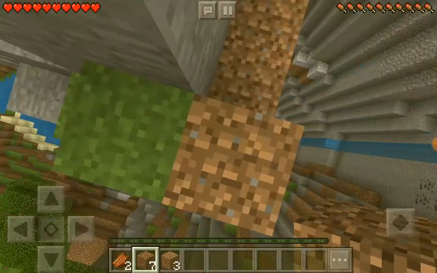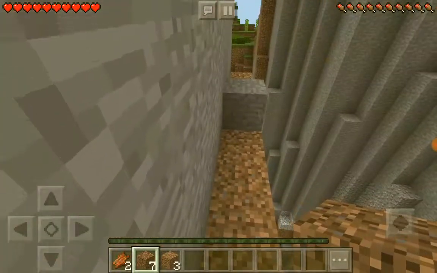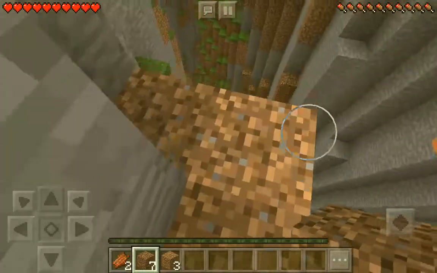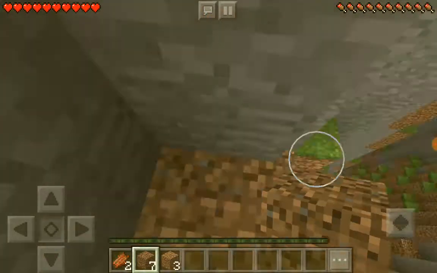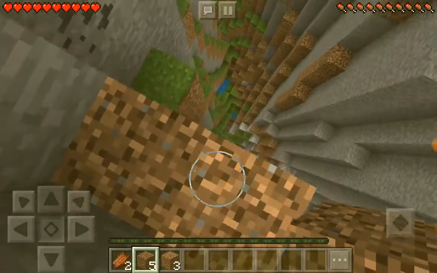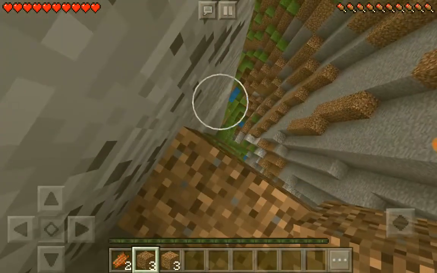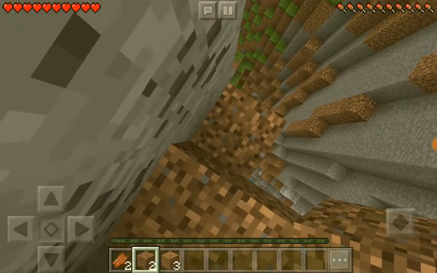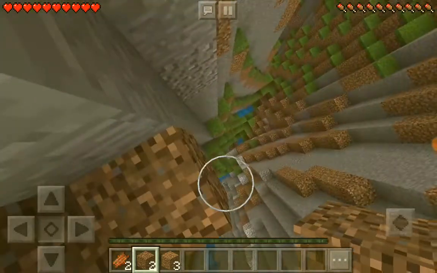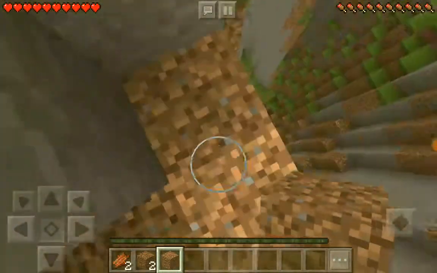We gotta crouch so that we don't fall off the ravine. Wait, don't crouch yet. Because this is very dangerous territory. This is very, very dangerous. We've got five more blocks of dirt. Three more.